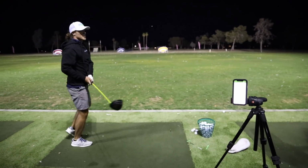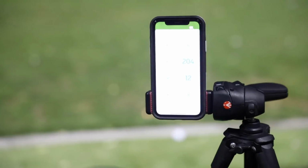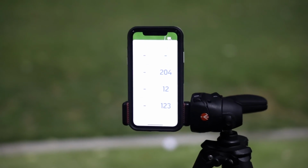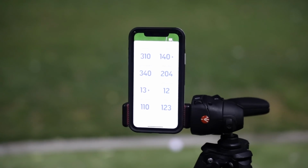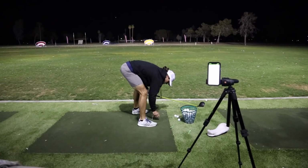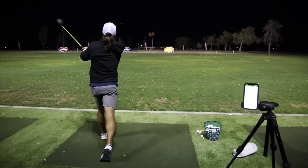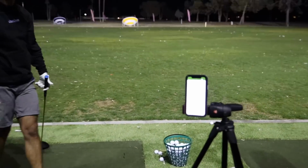Oh, that's, dude. Yes. That's gonna be 380. Show me 380. 204 ball speed. What? Dude, that's off. That is off. That's 204 with a range ball. Good God.